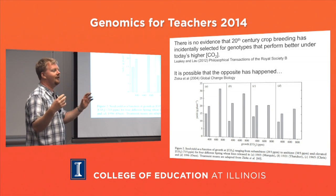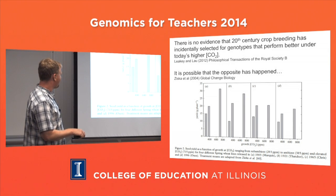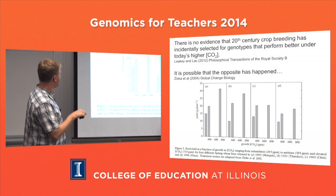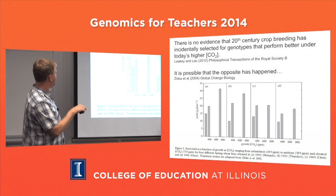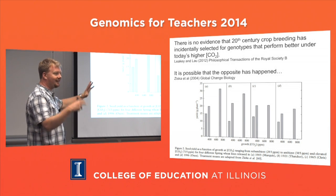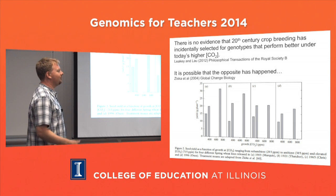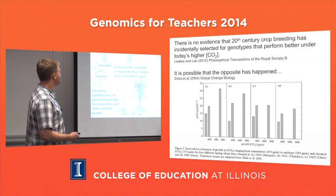Now, this is just 4 out of hundreds of varieties of wheat that have been released over time. But the question that Ziska and his buddies wanted to ask was, is one that was released recently better at doing well in high CO2 than the older ones? And it's actually gone the wrong way. If you look at the performance at 700 parts per million of CO2, which might be how much yield you would get per plant towards the middle or end of the century, you can see that's been going in the wrong direction, at least for those 4 particular varieties. Now, that's not a particularly comprehensive test of that question, but it means we might not have really been helping ourselves. So this encourages us that we've got to put more effort into tackling this question.